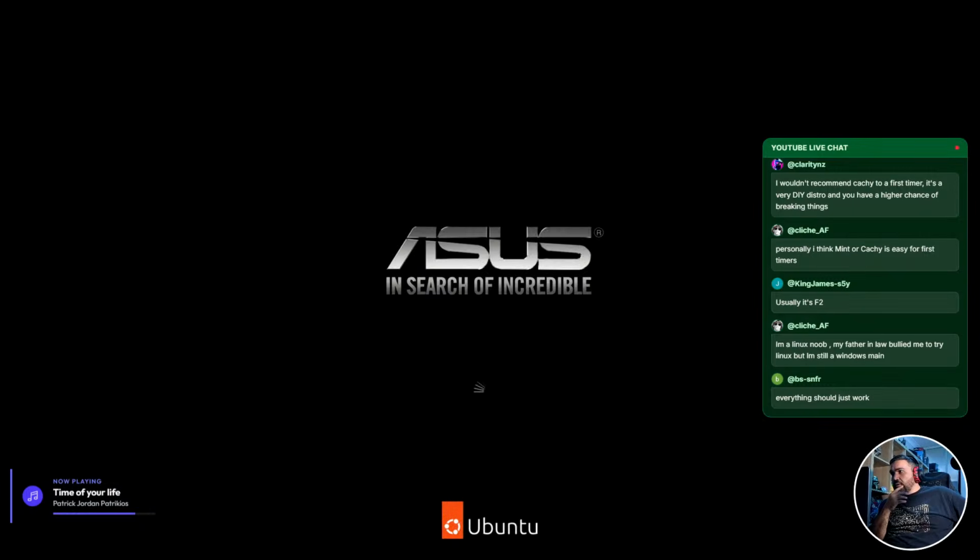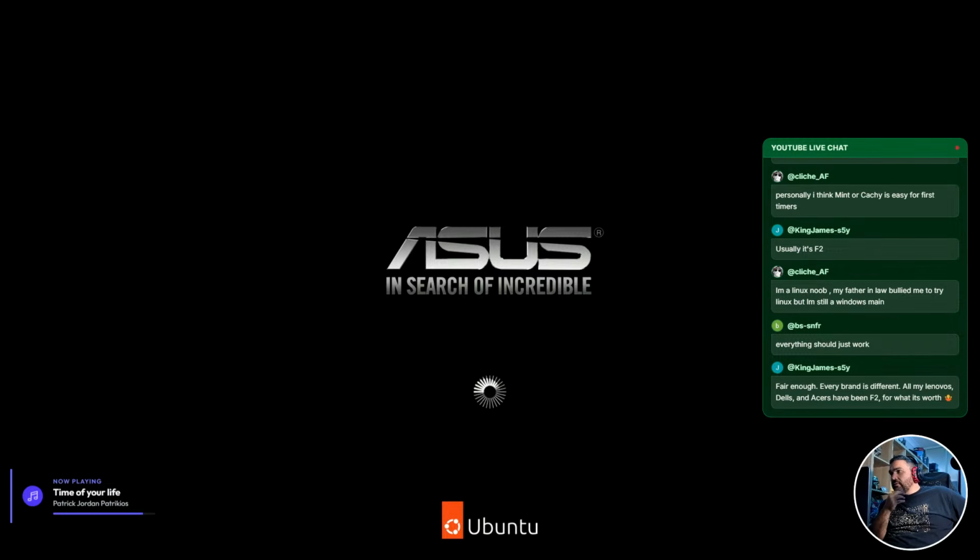I'm a Linux noob. My father-in-law bullied me to try Linux, but I'm still a Windows main. Everything should just work. Okay, thank you. Every brand is different. All my Lenovos, Dells, and Acers have been F2 for what it's worth. Yeah, this is an Asus.